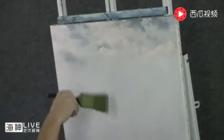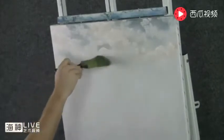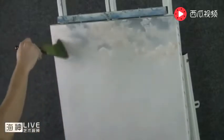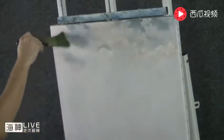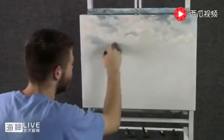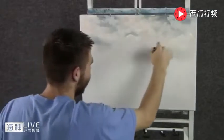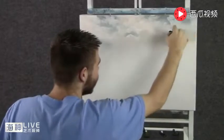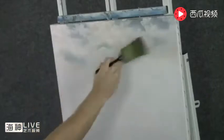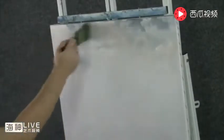Now with a clean 2-inch brush, we can come right in here and begin to blend this sky. I think I'm just going to use tiny little circles today, just to gently, gently mix this sky up. Just enough to soften it. We're not going to spend too much time on the sky today. It's just going to be soft and in the background. All right, when you have that done, then we can blend gently across. This makes everything even. Just blend it right in.